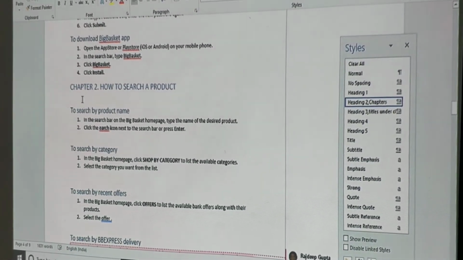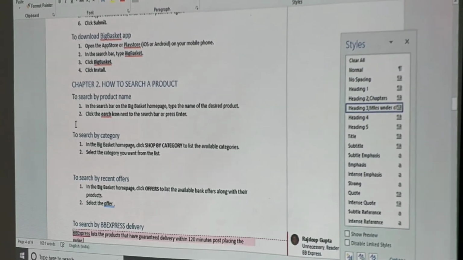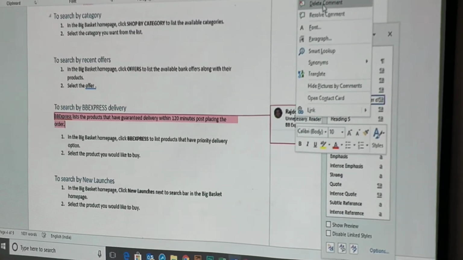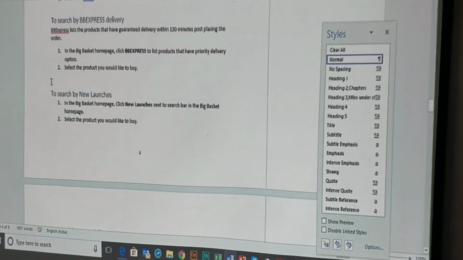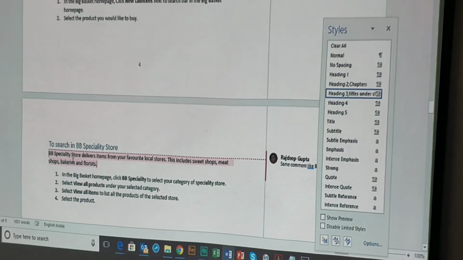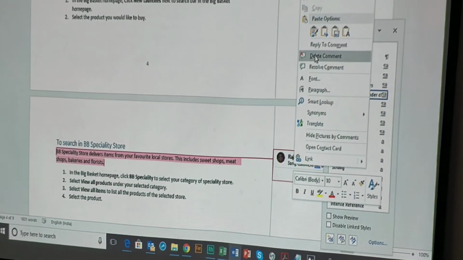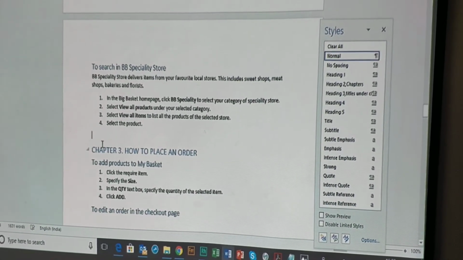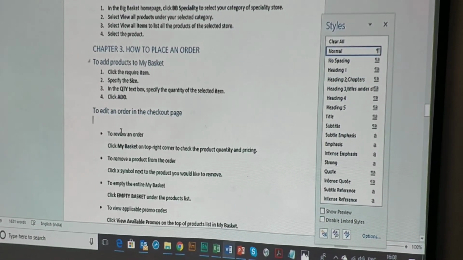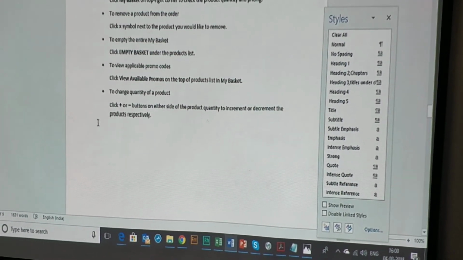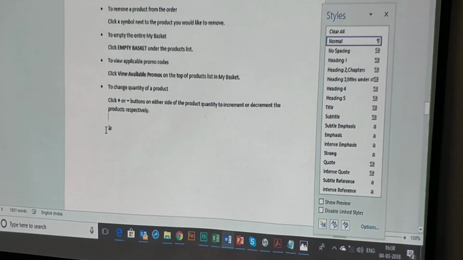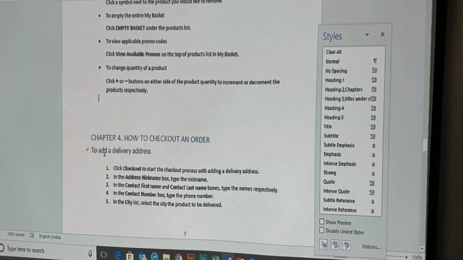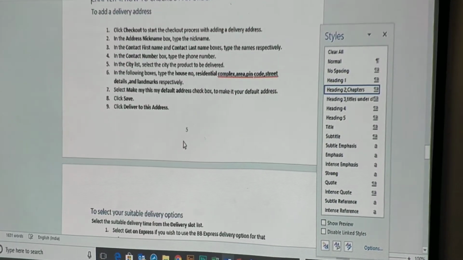Now I'm cleaning up the document, and it usually takes a lot of time. If you have any comments that you don't need, you resolve or delete the comment here. Lots of times clients ask us to work on a Word document, import it, give them a RoboHelp output, and give them the Word document once again. So it's up to the user. The clients are always going to be the customers, and you're supposed to deliver whatever they ask.